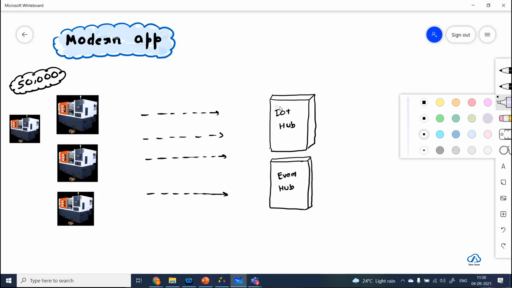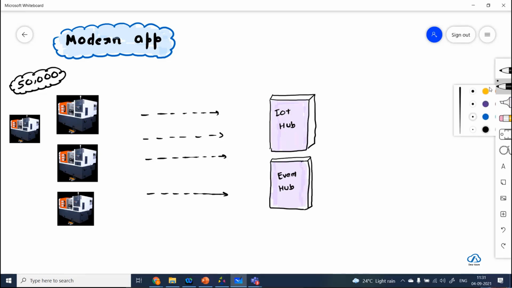People were trying to book the ride. They are saying my driver is not coming on time. I'm getting late. Whatever. So then we go for Event Hub, right? These are two PaaS solutions in the Azure platform, which ingest data. These are platform as a service solutions, and they ingest data.